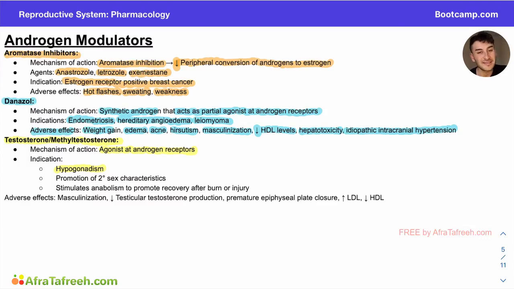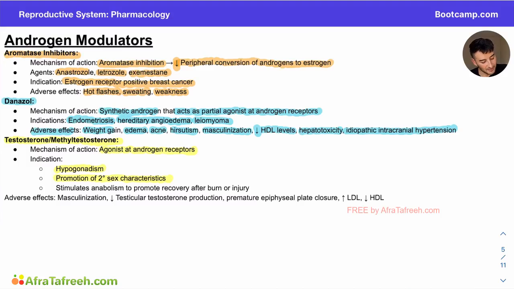And that's an important distinction when thinking about exogenous testosterone administration and how in patients receiving exogenous testosterone, we can expect to see smaller gonads. And that's pretty interesting. And then additionally, we can use this for promotion of secondary sex characteristics. We know that androgens are what promote masculinization, so if we can give exogenous androgens in the form of testosterone, it can help promote secondary sex characteristics in patients that need that.